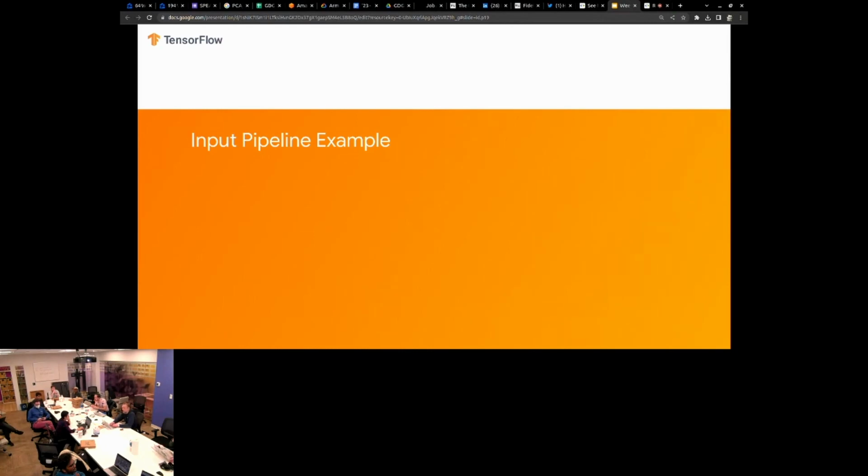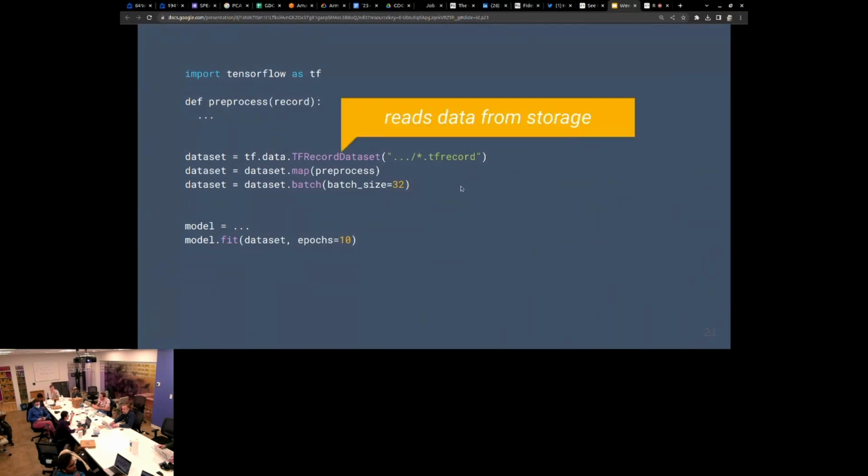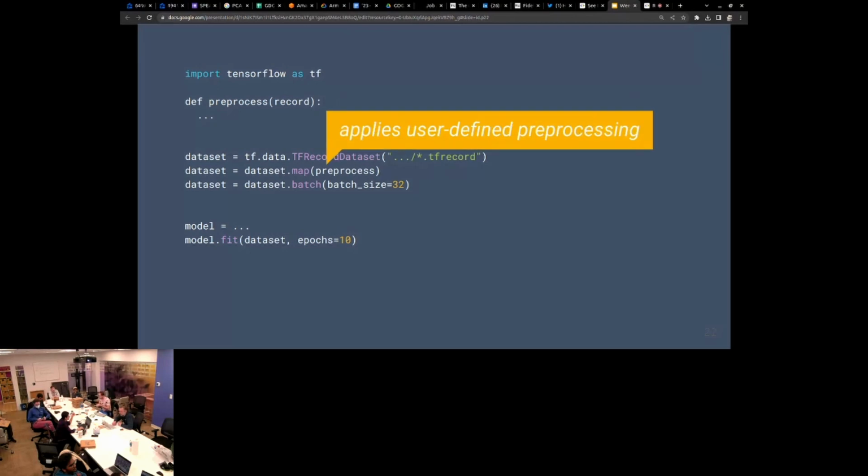Let's go through an example. This is the how-to. Obviously, import TensorFlow and then generate a data object. So tf.data.TFRecordDataset takes the object and reads it from any type of storage that you have. It can be from your personal system or it can be somewhere in the cloud.